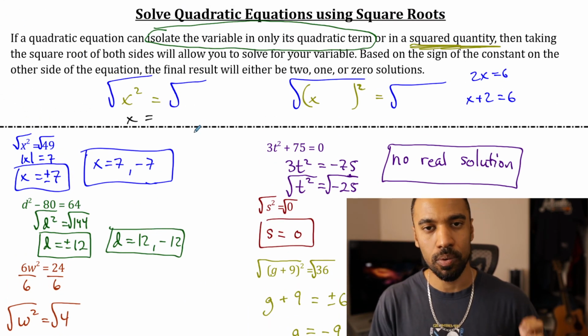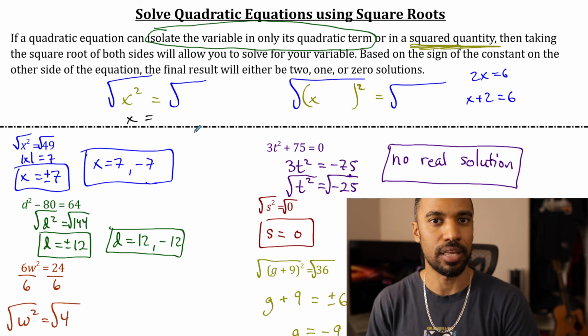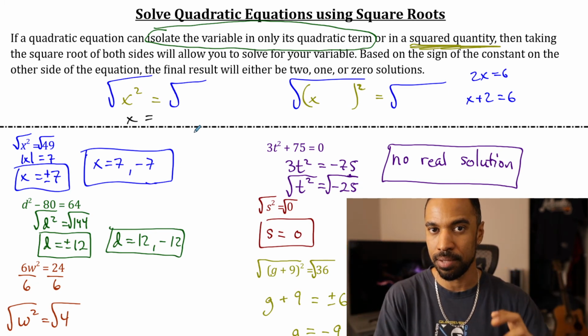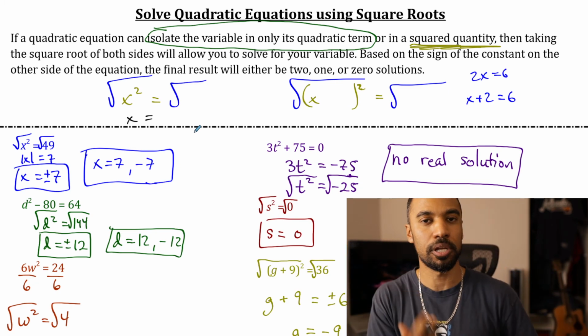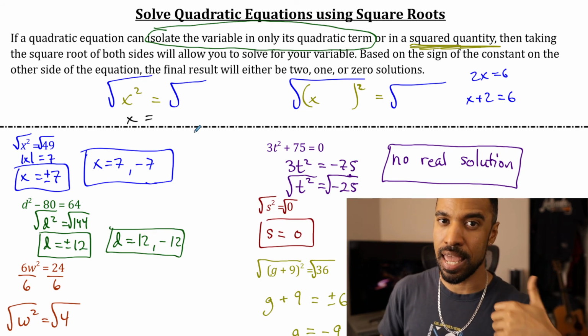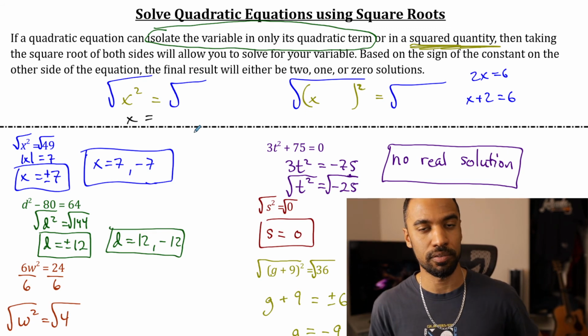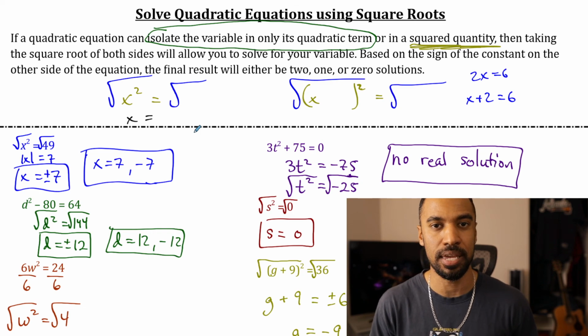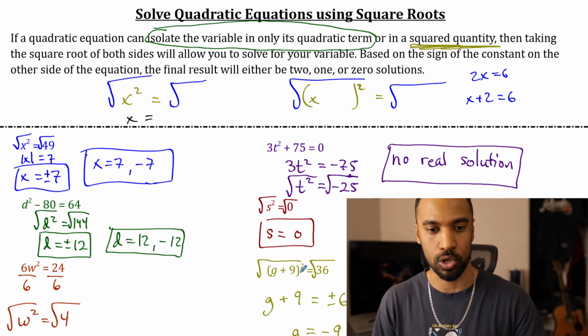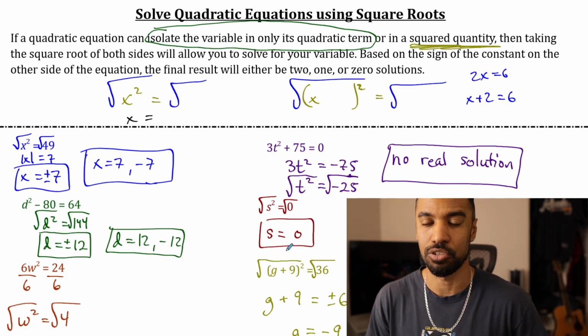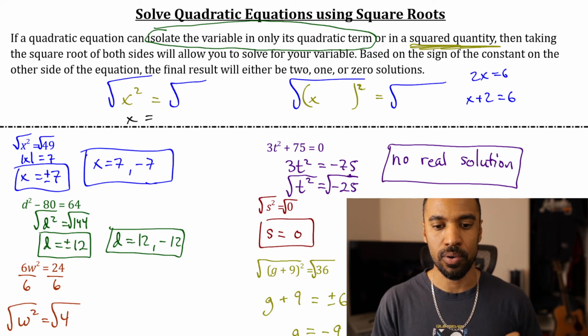This is solving using square roots. Again, get your squared term isolated, whether it's an actual term or a quantity. Take the square root of it, include the plus or minus. If you're taking the square root of a negative, there's no real solution. If you're taking the square root of 0, it's just one solution, whatever it's going to be. Sometimes it's 0, but if you have a squared quantity like this, it would be different. Just figure it out. But at least that opened your eyes to a little bit of what you're going to be doing when you do completing the square in the next video.